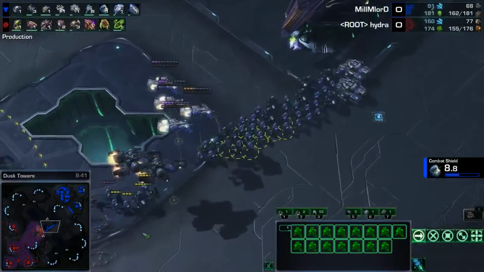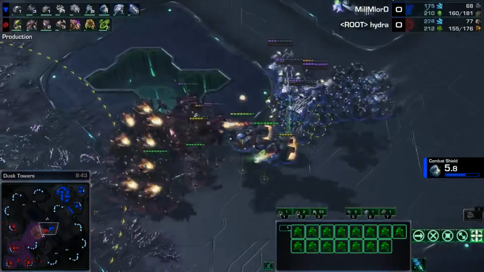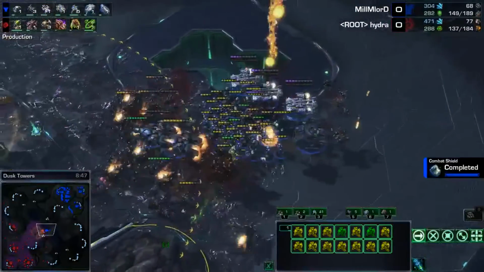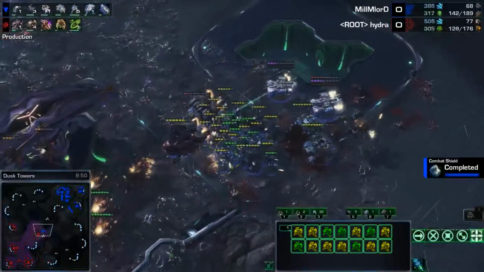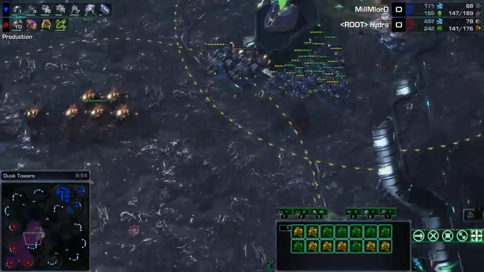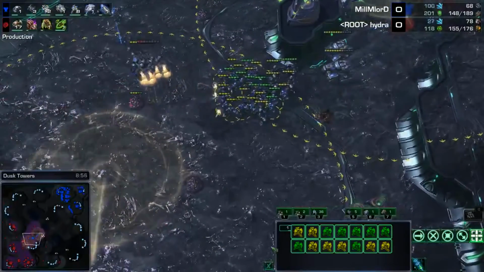This is going to be very interesting to see how Hydra ends up dealing with this, and the answer that he has chosen to go with is Ravagers, Ravagers, Ravagers. So many Ravagers, and that Corrosive Bile taking out a lot of bio, but at this time, is it really going to be enough? We'll find out here in just a little bit.